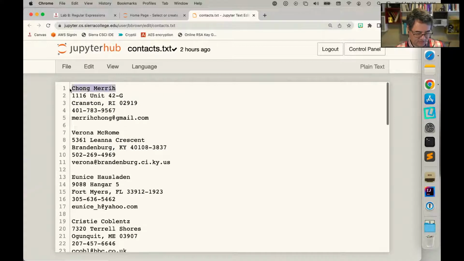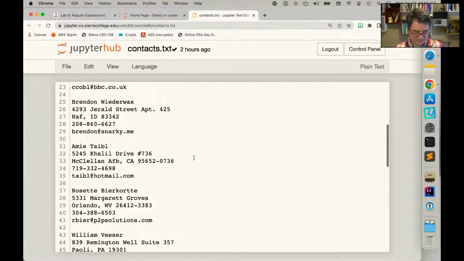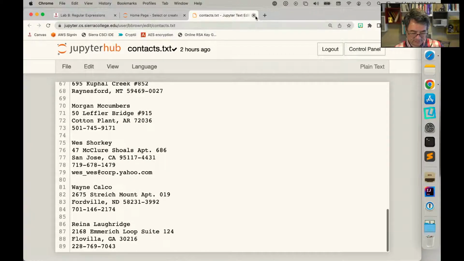You've got someone's name, you've got their street address, possibly with an apartment number, and then the city, the state, and then what's called a zip code, which is kind of like a postal code. So they all follow the same format: name, address, city, comma, state, and then a zip code. And we've also got phone numbers, and we've got email addresses here. So that's the contacts file.